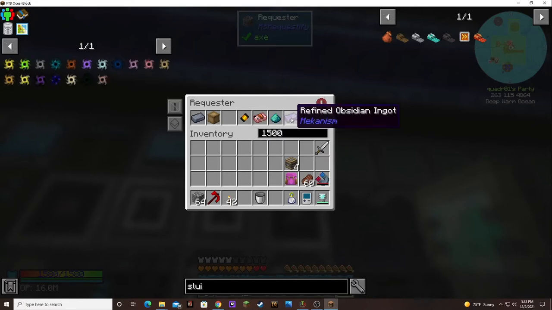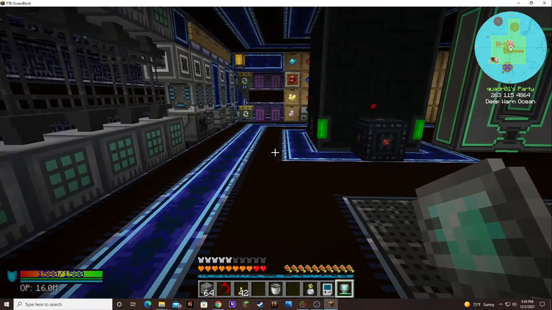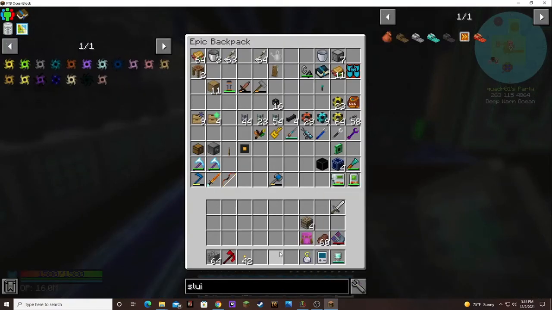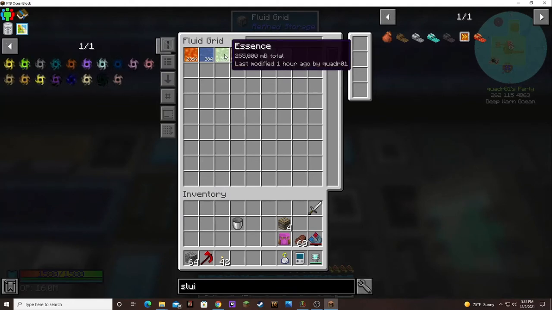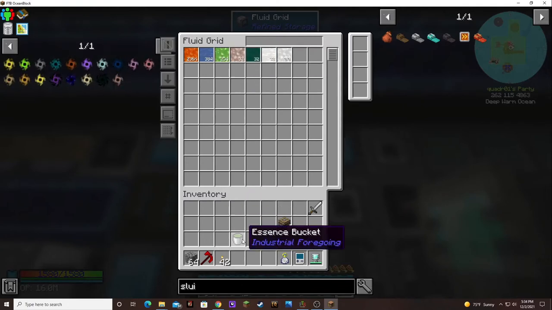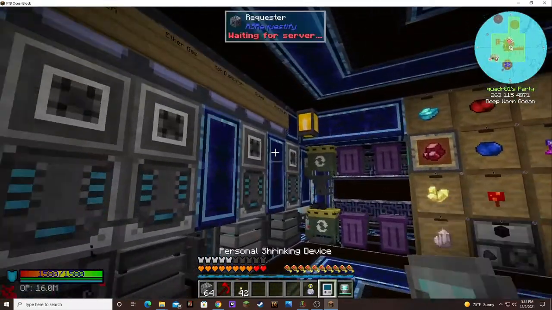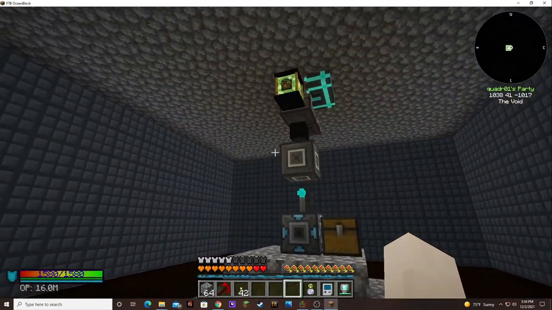And the refined obsidian is in there. Okay. There's so much to do. I was going to see about getting the bucket of the essence from here. Oh, I forgot. No bucket in your hand. And then seeing if the mob duplicator would work with that.